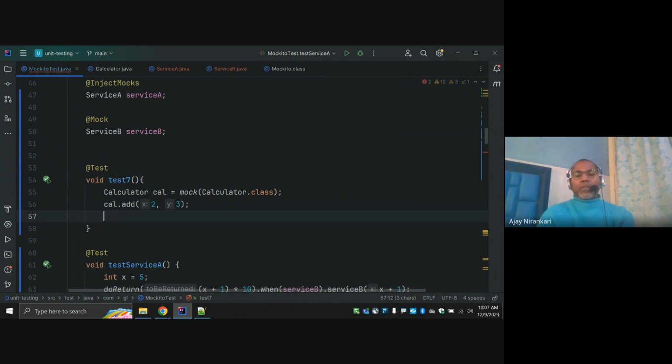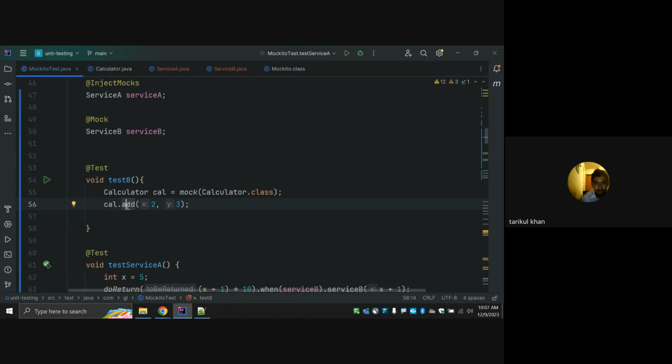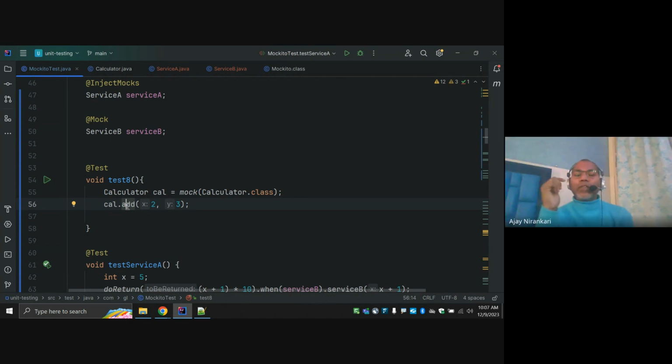Sometimes a different scenario comes. When it is called with 2 and 3, I want to know what the method's input parameters are. We can capture the input. Some methods can be void, so they are not returning a value, maybe a void delete method. In that case we have no response. In the good example here, they return some value and we can apply an assertion on this value.